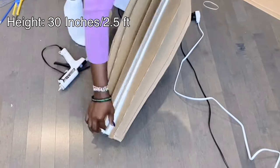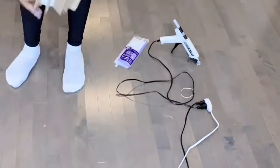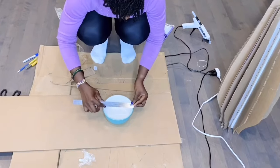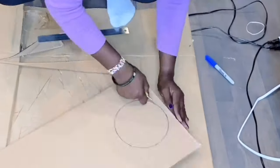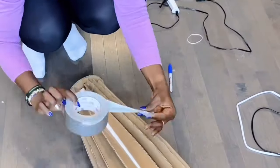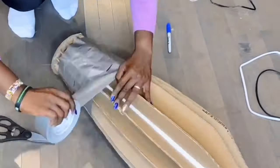This is what it looks like once you're done putting them all together. You can see that the form and shape of a vase is already formed. I then used scissors to cut out every excess at the bottom of the vase and measured the circumference to close up the bottom. Next, I'll be using duct tape to wrap up our vase.